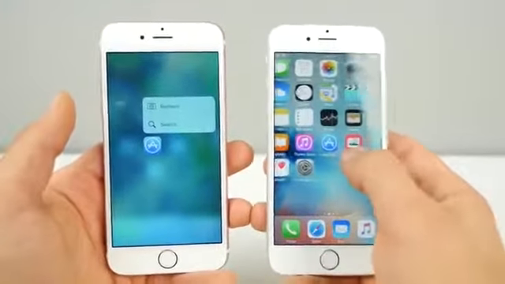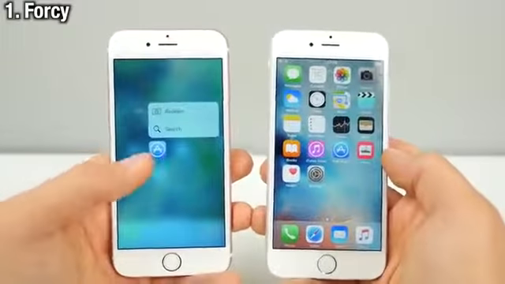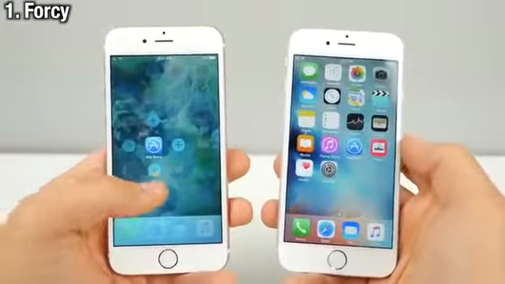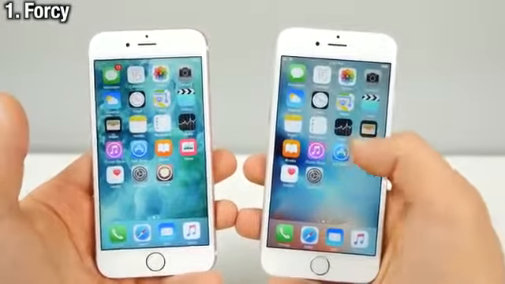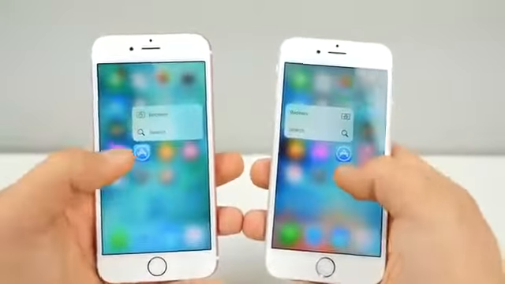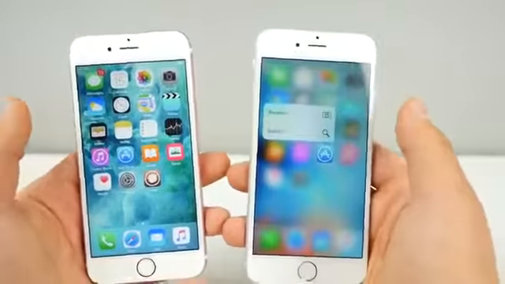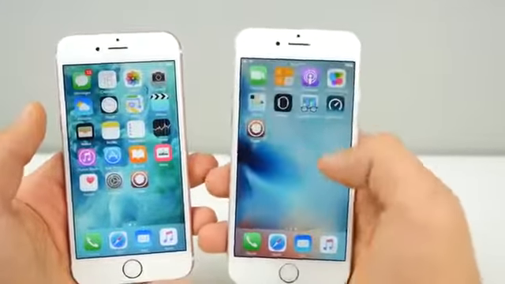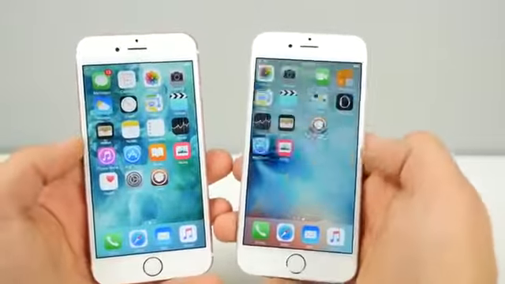So you can easily get this feature using a tweak called 4C, or there's another one as well. It's really up to you. You can easily use it just by sliding up on icons instead of hard pressing on them. So it's a little bit different, but it's still exactly the same feature. And the great thing about it is it actually works with third-party applications as well.